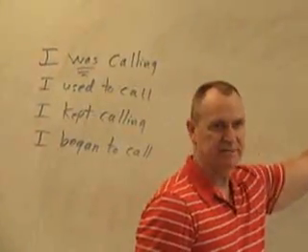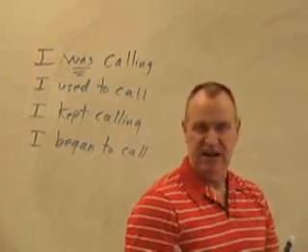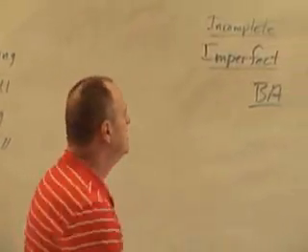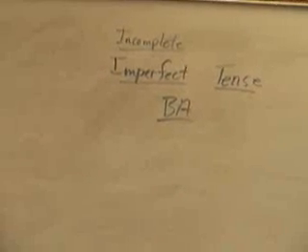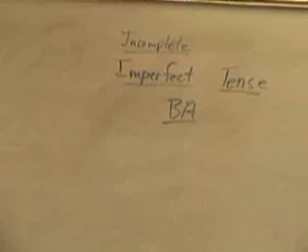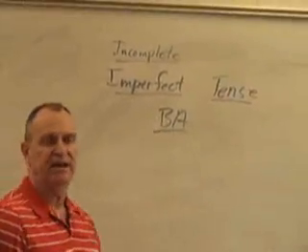Perfect means completed. So we get to the perfect tense, which we will in this chapter here. I'll be talking about complete and incomplete action. But right now it's incomplete. These are the various translations that you'll see for imperfect. You will see this on your National Latin exam, the imperfect tense. And of course you look for the BA. If you see the BA, you've got imperfect.